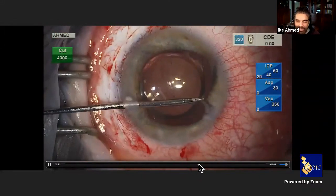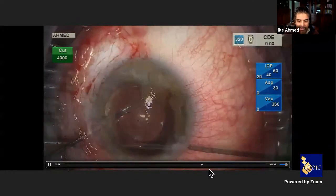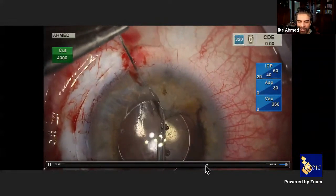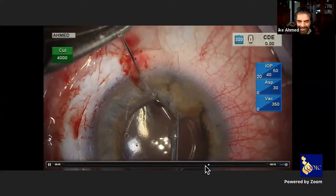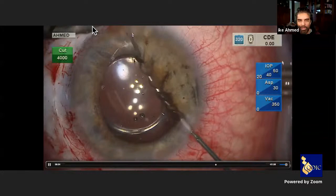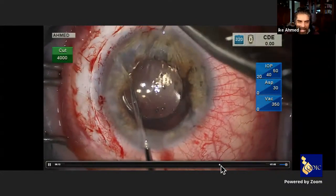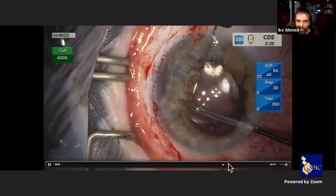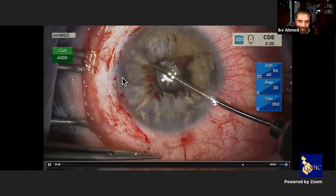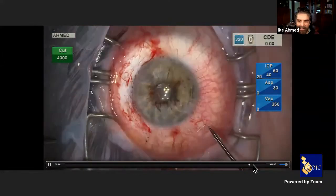The iris is looking better after the dialysis repair, but don't stop — the pupil is still atonic and dilated. We must repair the pupil as well. Using a CIF-4 needle, we perform a running cerclage overlapping technique, bringing the iris to the needle in four passes across a quarter of the eye, going double-armed in both directions, going all the way around. We then use the McCannel approach to bring the suture into the eye and lock the knot when we are happy with the size. At the end we have a nice round pupil.